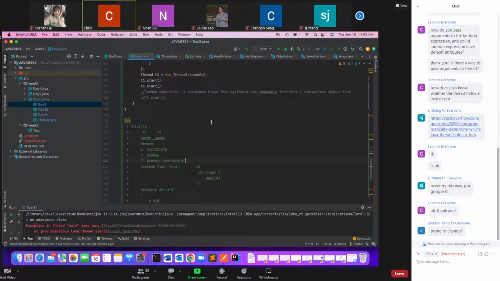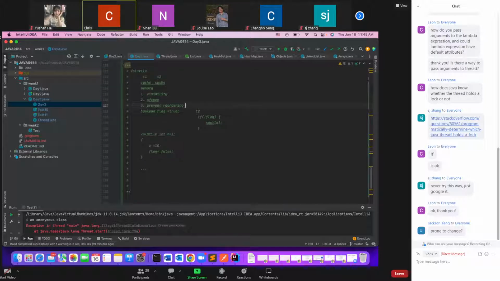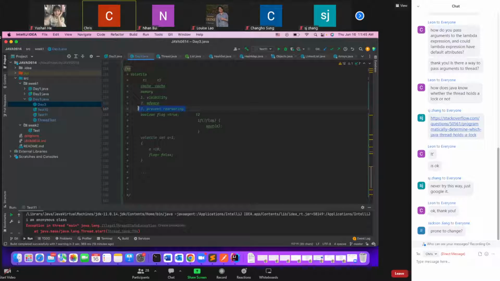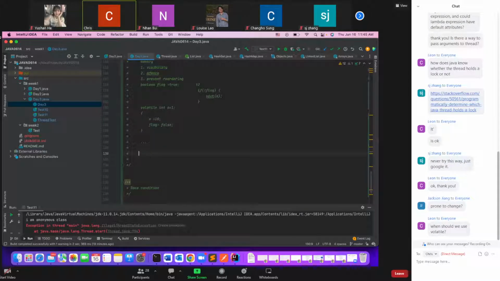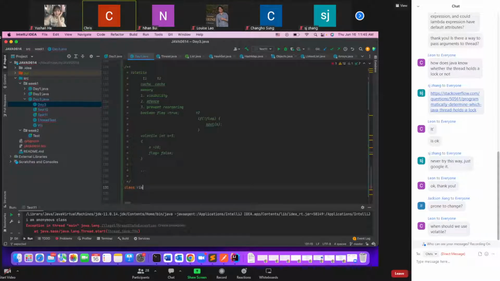So this is volatile. And because for this feature I tried it myself with some demo and I did not see the desired output I wanted, I won't give an example for this, but at least I can give an example for the visibility to give you a more concrete sense of it. We can have a Boolean flag, maybe equal to false.